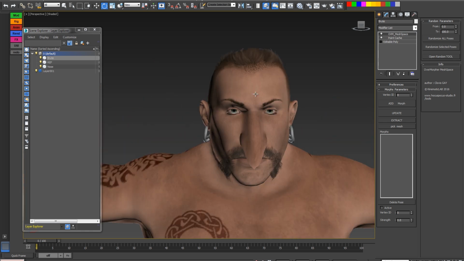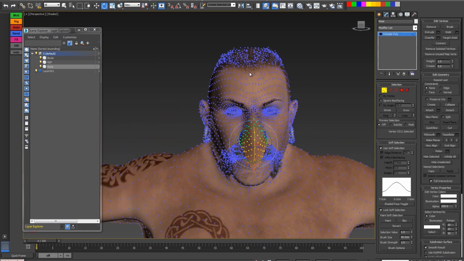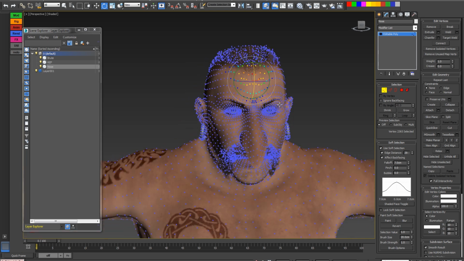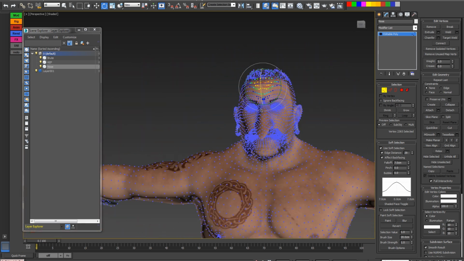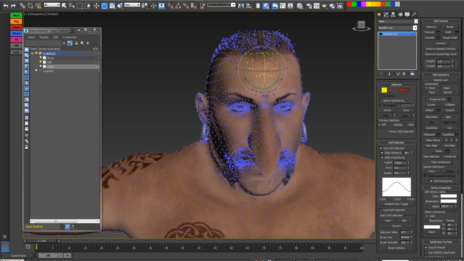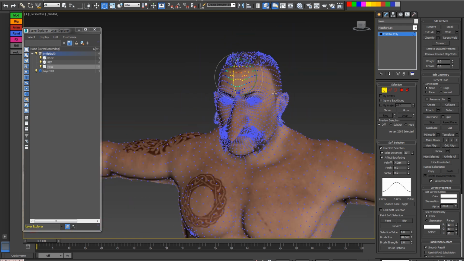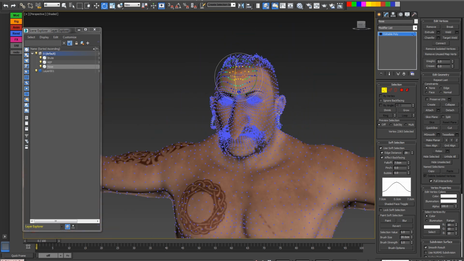So you have to find the right vertex to be used for the transformation. In the face, for example, here I'm choosing a vertex in the forehead because that's a zone which doesn't really move a lot, but moves with the head, okay?